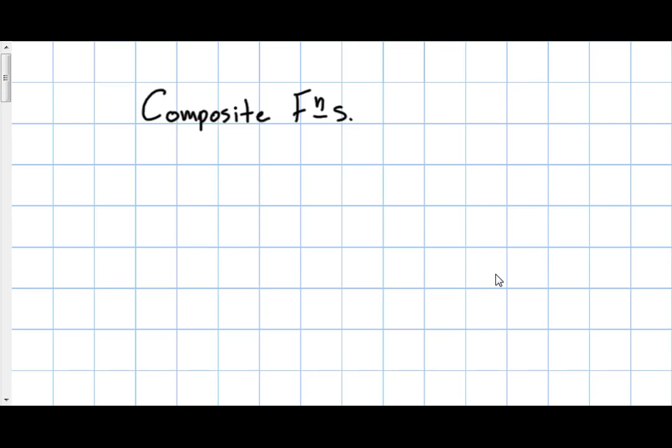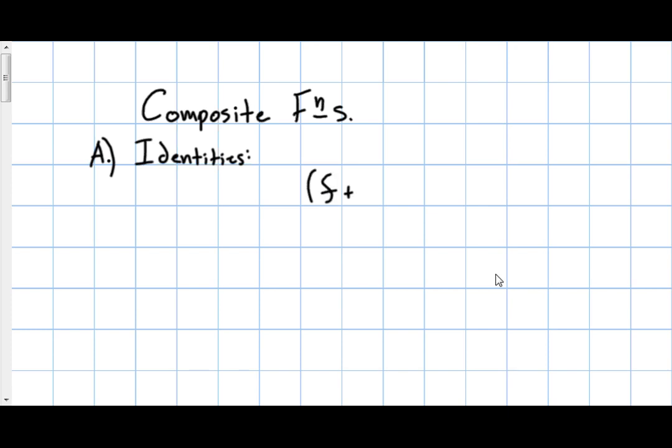Composite functions are, just as the name suggests, a way for us to look at two different functions, or a way for us to combine two different functions into one. So first off, just for our notes, let's get a couple of identities down. And we can use them later on. These ones are good mainly just for note purposes.